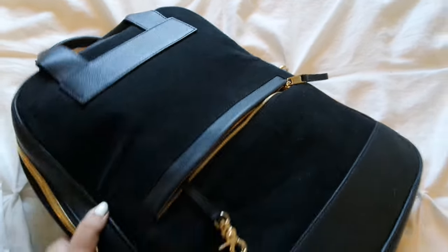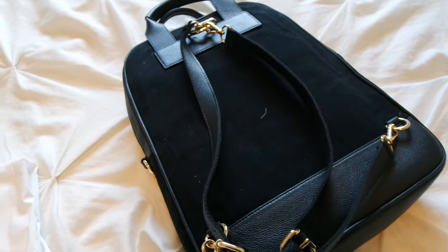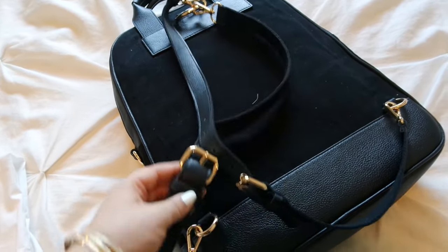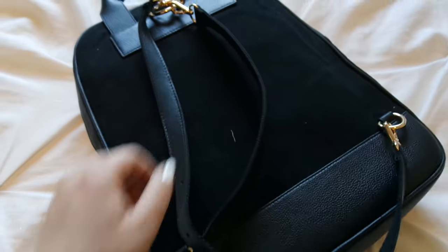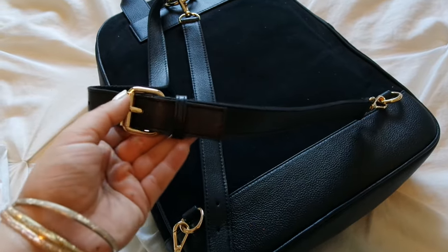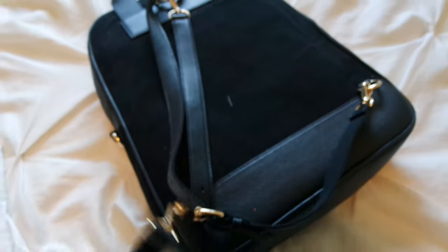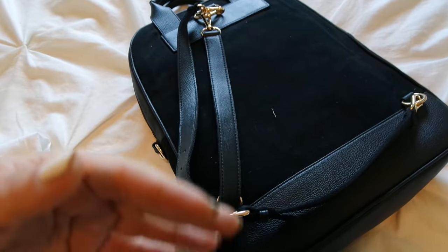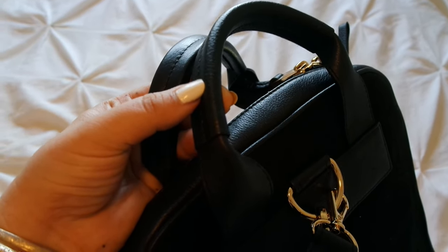Wait until you guys see the inside — did you see a little peek of the color? It's like my new favorite color right now. Let me flip it around and show you guys — it is a backpack, which I really like. I was chatting with Amina about this because I've been so focused on my health and wellness journey. She was saying that a lot of women really mess up one shoulder because they carry unnecessarily heavy totes. This backpack helps to distribute the weight. You can put the two straps together and wear it crossbody or on one shoulder, or carry it by the handles as well.